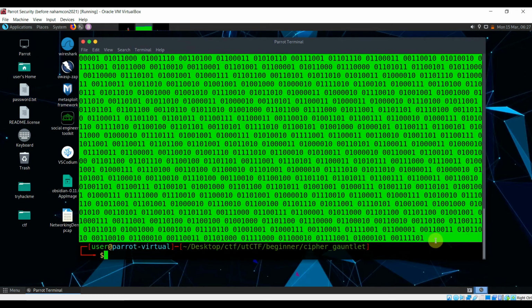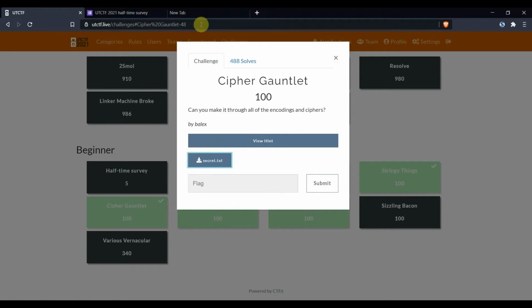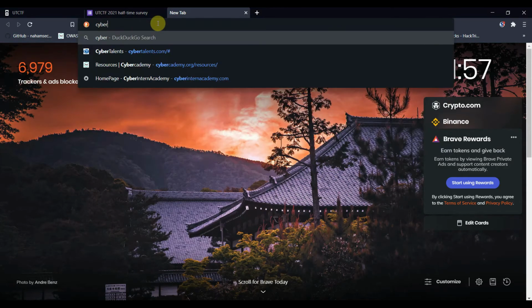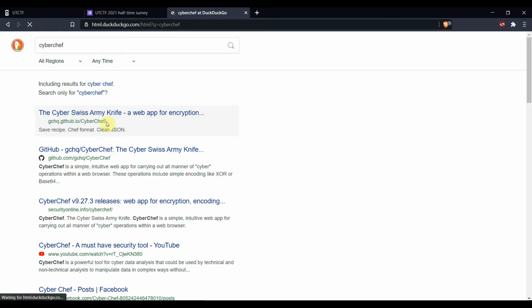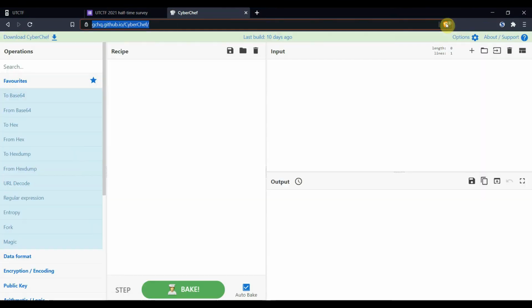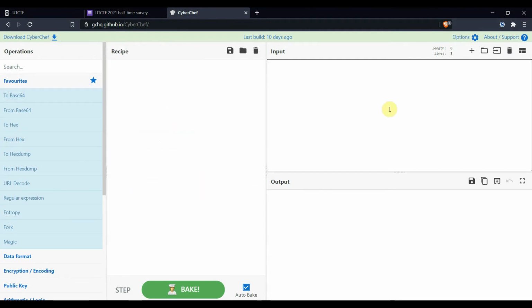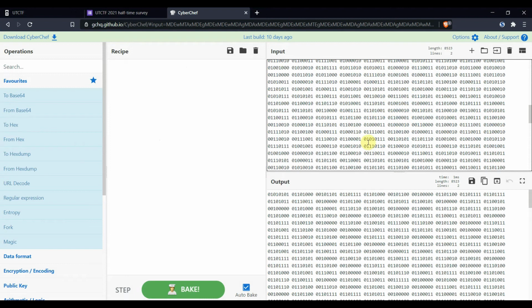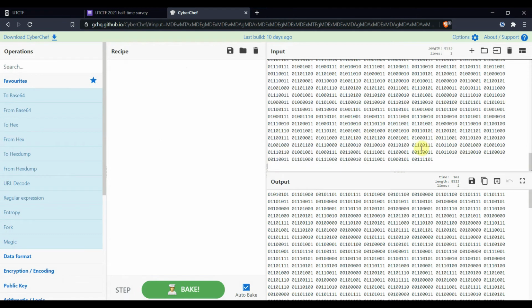and then open CyberChef. Now that we have CyberChef opened, we'll paste the binary message here.